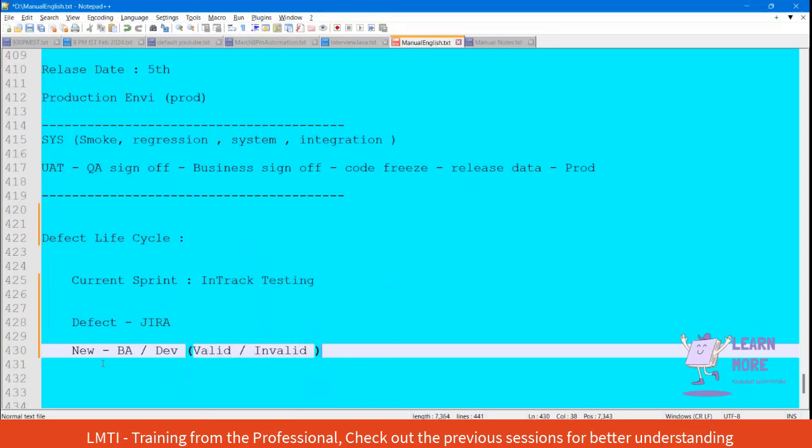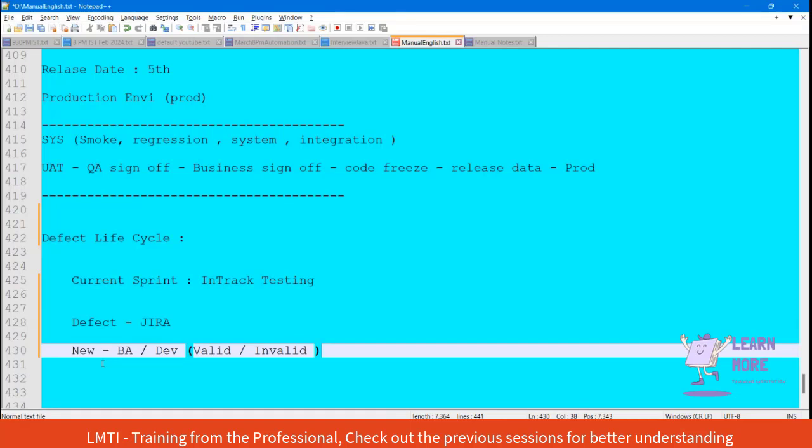When something is within the scope, meaning the requirement is mentioned in the user story, and it is not working as expected, then it is a valid defect.